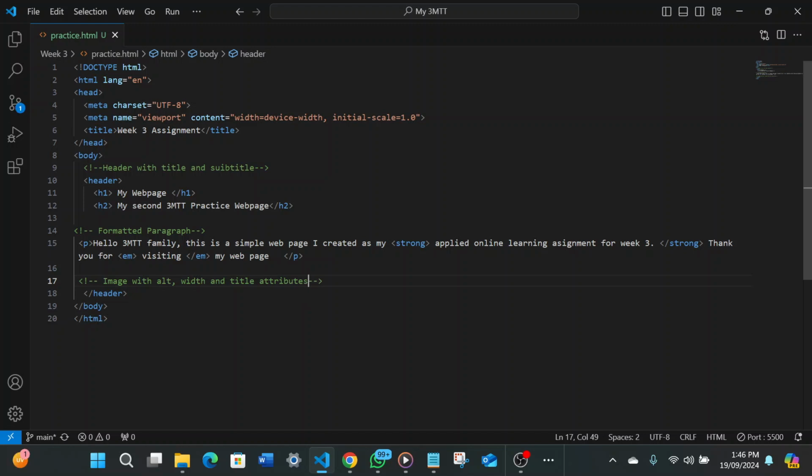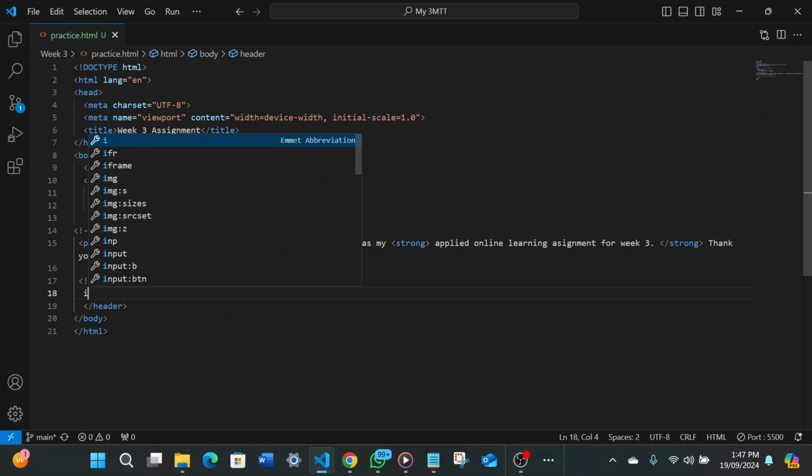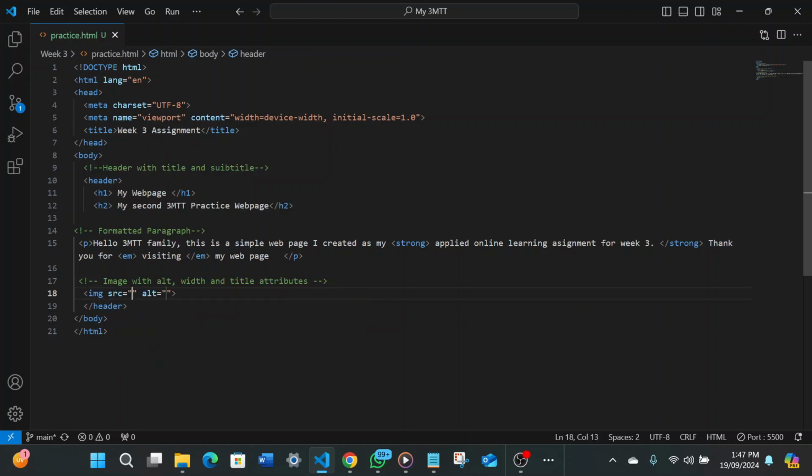All right, so let's write the image, the img tag.